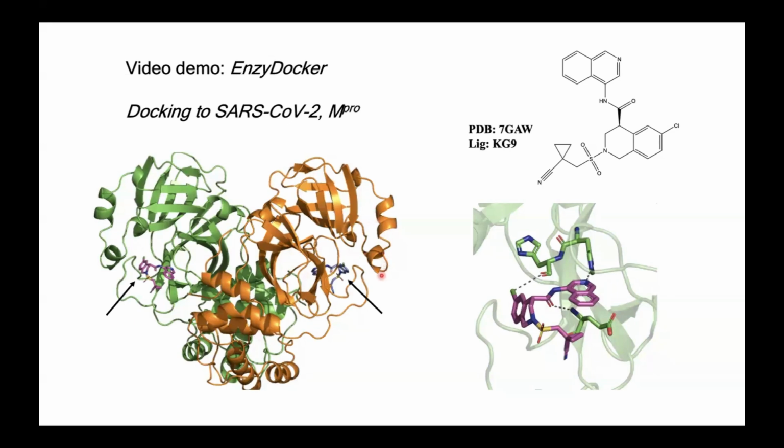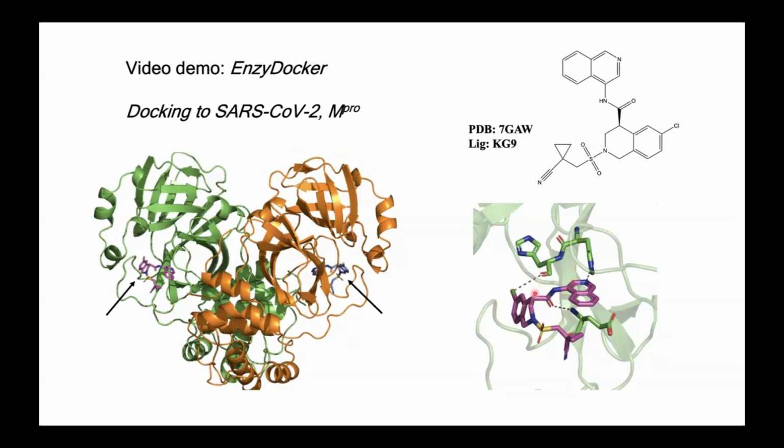rank these correctly. From the PDB website, we download an available crystal structure of Mpro, PDB ID 7GAW, which is a dimer with a non-covalent ligand bound to each active site. The co-crystallized ligand in the crystal structure is marked by black arrows. The ligand in the protein has few interactions with the neighboring residues, represented in licorice with magenta color, as shown in the lower right part.